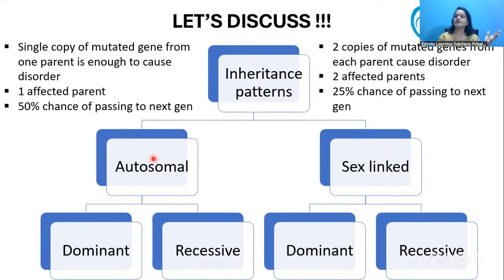But if mother and father both have this carrier gene and their offspring are forming, at least 25% will be affected in the next generation. If they have 4 children, at least one of them will definitely be affected with the disorder. Okay, so I hope I have made myself clear. In case of any doubts, you can ask now.